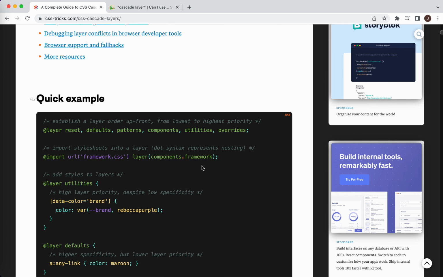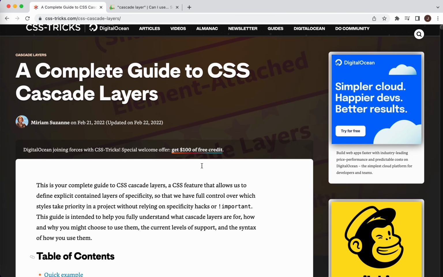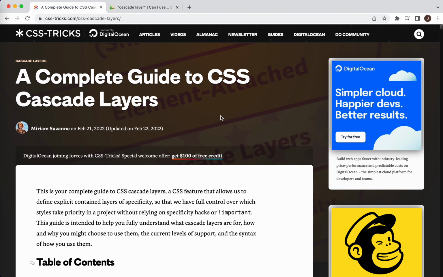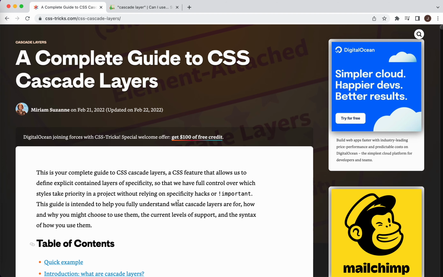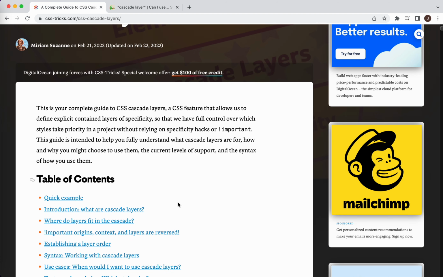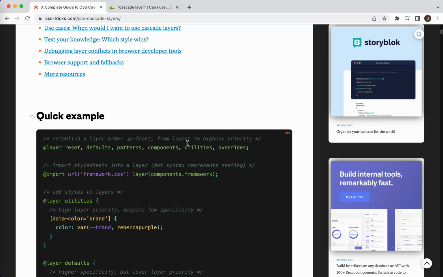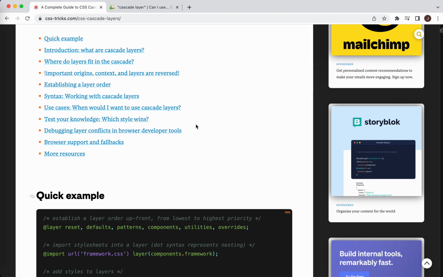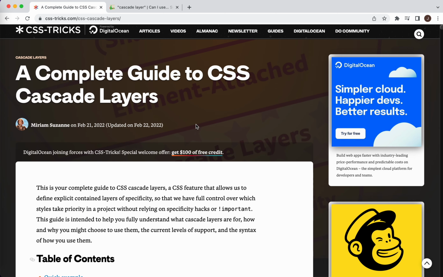So basically, the problem is that if you're writing CSS, you know the priority of CSS rules on the same element is very complicated, right? It basically depends on the specificity. If the CSS rule is narrower, more specific, then it takes higher priority. Then this leads us to a huge pain in the ass if we have multiple sources of CSS.